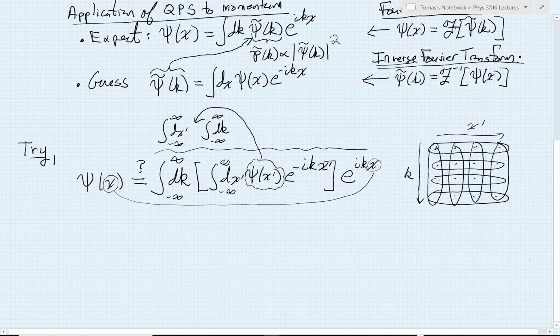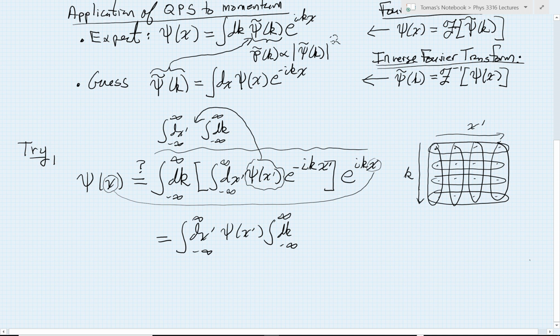Okay, so let's rewrite my integral now. So I'm now taking what is literally equal to this integral, right? Whether or not it's going to be psi of x, I don't know. But what I know for sure is I can always switch my order of integration. So I've done that. I can pull out that psi of x prime. So I will write that. I can then integrate over all possible values of k.